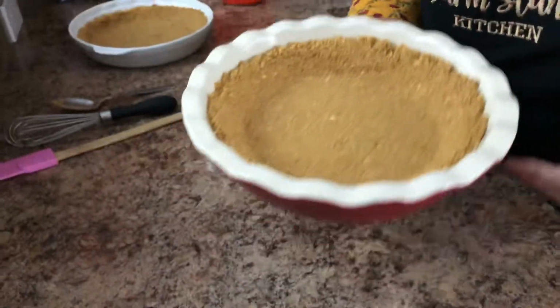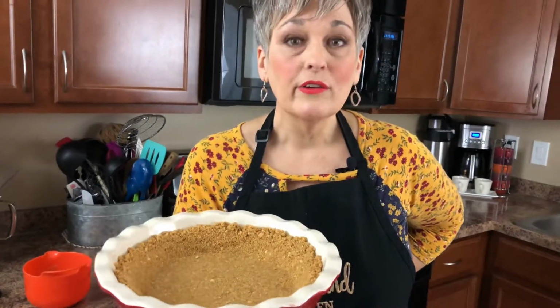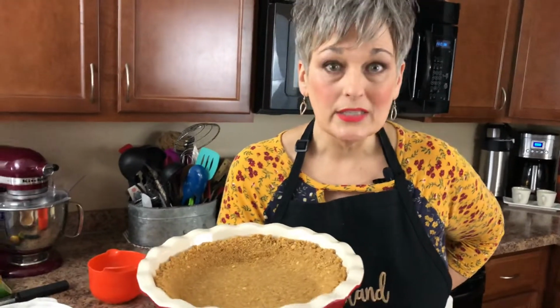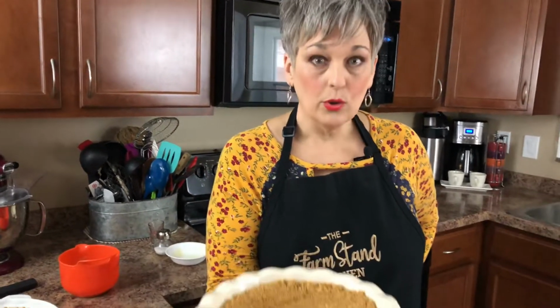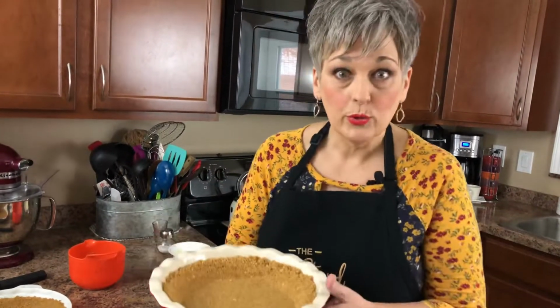So then what you would want to do is pop this in the 350 oven for right about 10 minutes and then just take it out, and then you just want it to cool to room temperature. Then you can continue on with your recipe. So 10 minutes at 350, take it out, cool to room temperature.